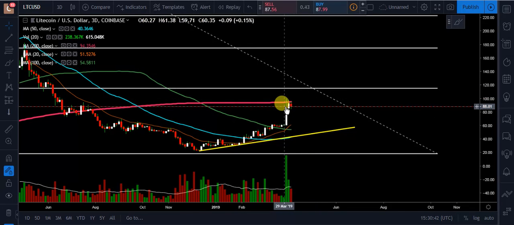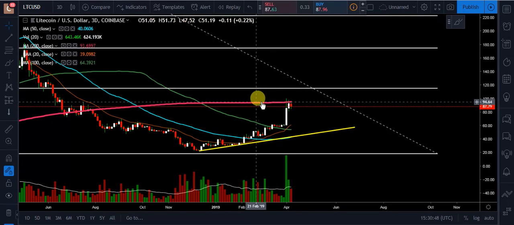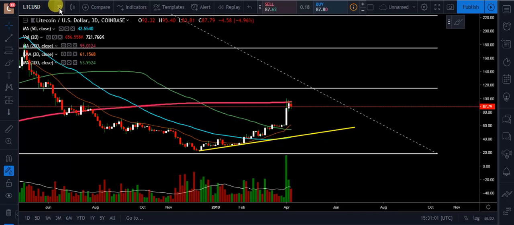So, do you see this wick here? That's profit taking. Here's profit taking. We closed below it, and here we're actually falling down below this today, and this is that 200-day moving average. Remember, that's that longer-term moving average that a lot of long-term investors like to look at. We're up above it on the 1 day, and we're high up above it on the 1 day, which is a great thing, but we're still below it on this 3-day, and I do believe we're still below it on the 1 week as well.